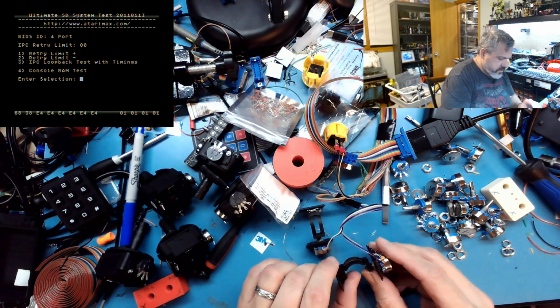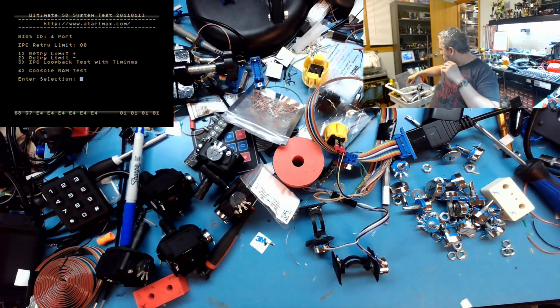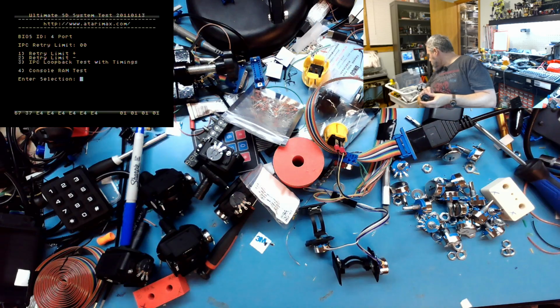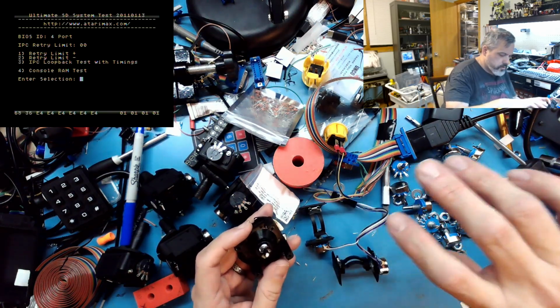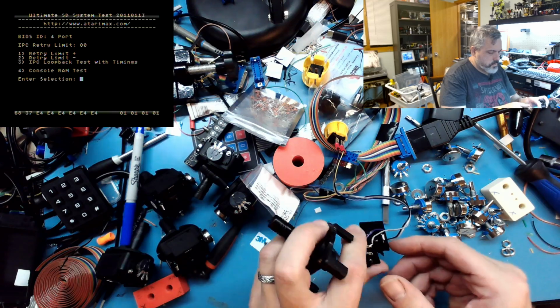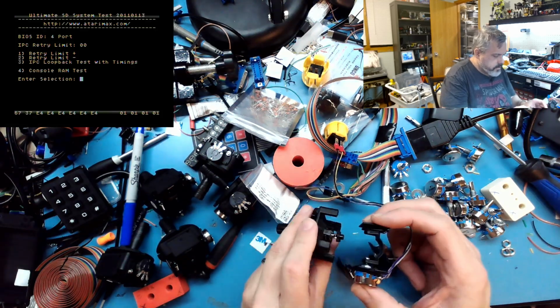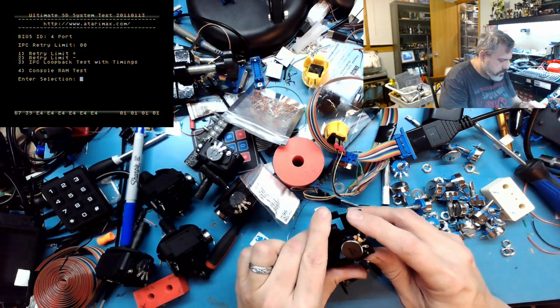So that's all pressed into place. And now we'll get the joystick assembly back. Where's your body? So the shorter little arm thing goes on the x-axis, which goes together like this.